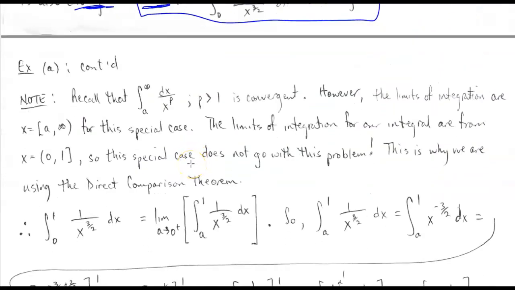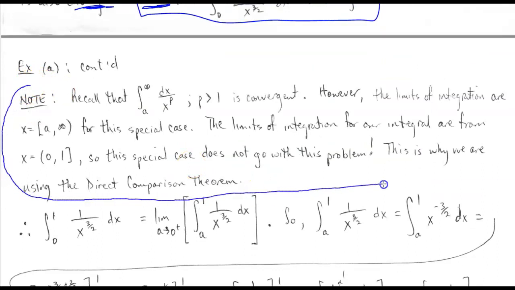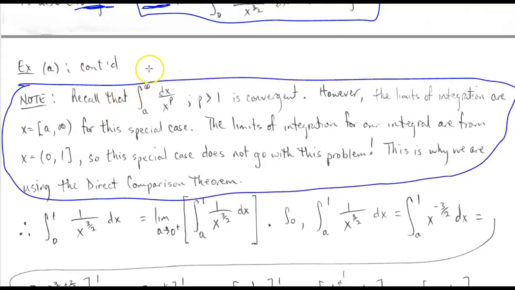Now, before we do that, note here that, again, we do not want you to get the integral that we're working on mixed up with that special case one. Okay, so remember the special case integral, where that improper integral is convergent only when the upper limit is infinity and when p is greater than 1. Okay, both have to be true to meet that special case. If we don't have that special case, we can't use that fact. And of course, in this instance, you see that this particular improper integral does not meet both of those conditions here.